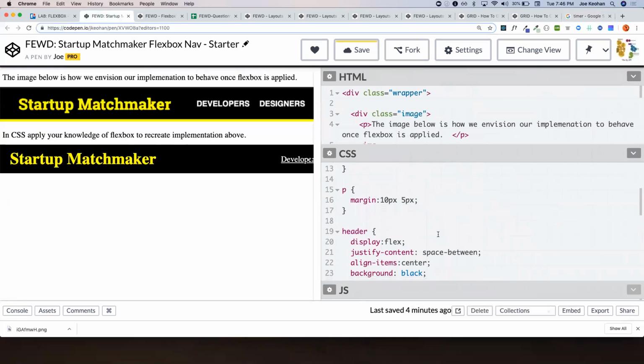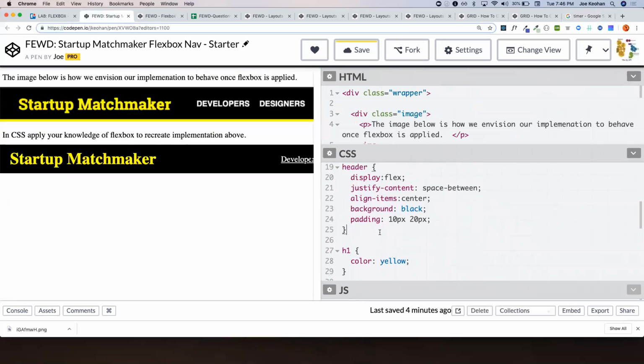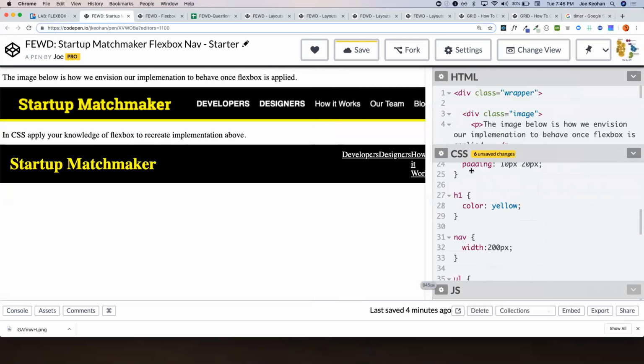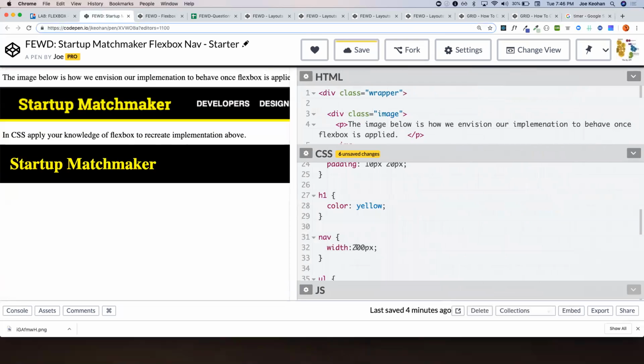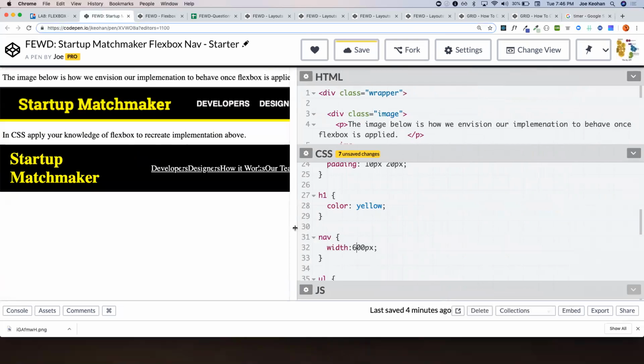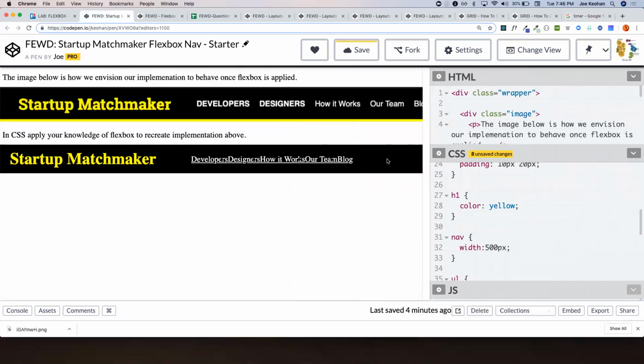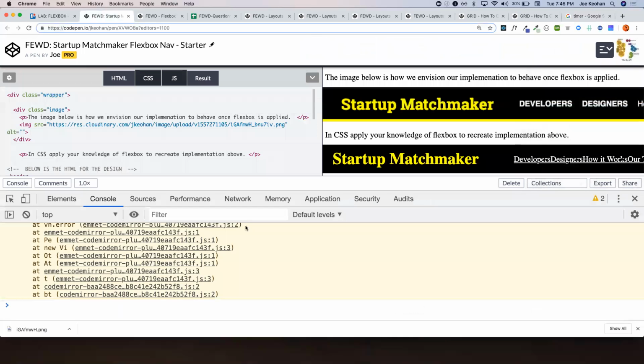No, so we don't have nav, so here's header. I'm going to do it just above the H1. So I would say nav and maybe do, I don't know, width 200 pixels maybe? I think we need more, definitely more. We need maybe 600 pixels. All right, that's too much, 500 pixels. There, 500 pixels, that means it's all the way over here too.